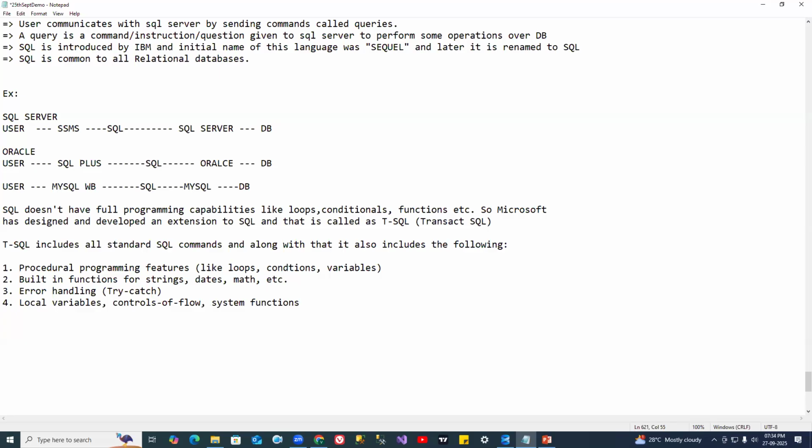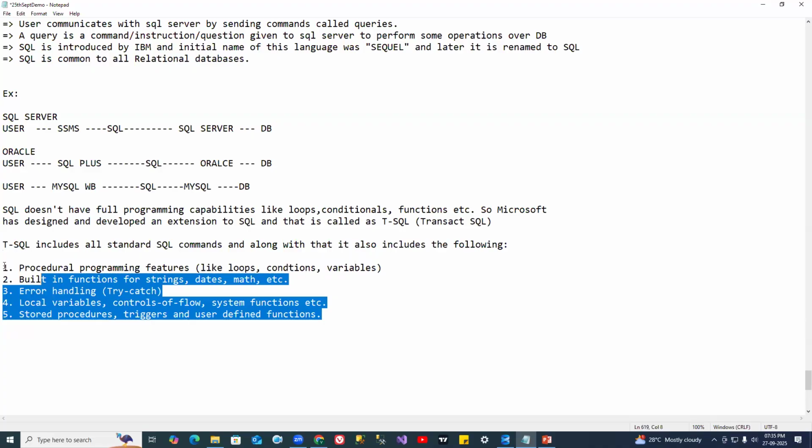And we also have stored procedures, triggers, and user defined functions. These are the things TSQL has. It includes all the standard SQL commands, along with these features.